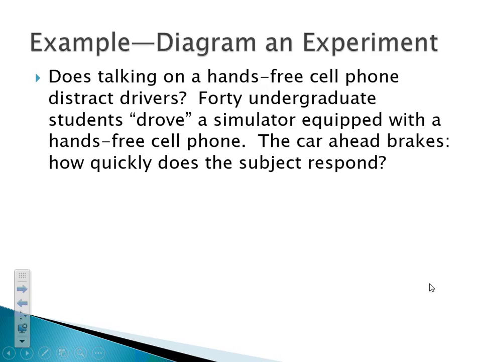But if we think about that, there are some major confounding and lurking variables that would be present in this experiment if we just did a simple, completely randomized design. We recognize there are huge differences in the driving ability of people. There's huge differences in just the mental focus of people while they're driving. And all of those are things that could have a huge impact and introduce some bias to the results of this study. So we need to think about, okay, well, how do we manage that, right?